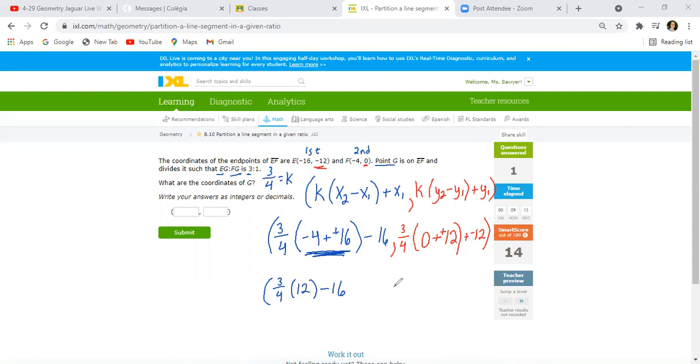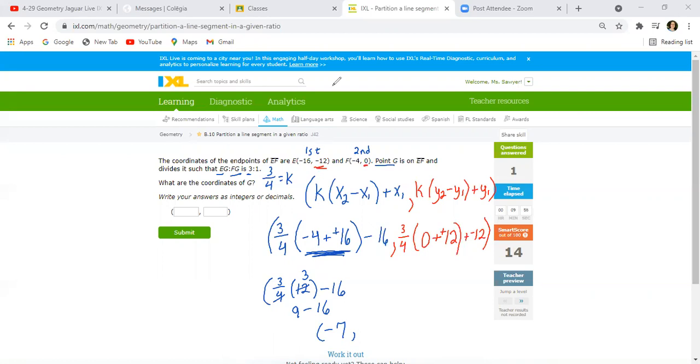And I'm going to stay away from the red for a moment. And so like we talked about in class, if you have one of the calculators that you should have for class, you can use that ABC button and use your fraction button. So you could do 3 ABC 4 times 12 and hit the equal button. And when you do that, you should get 9, or find 3/4 of 12, which to do that, we can divide the denominator 4 into 12, which 4 goes into 12 3 times, and then multiply 3 times 3 and get 9. So this becomes 9 subtract 16. 9 subtract 16 is -7. That is my first value for my point where the partitioning point is.